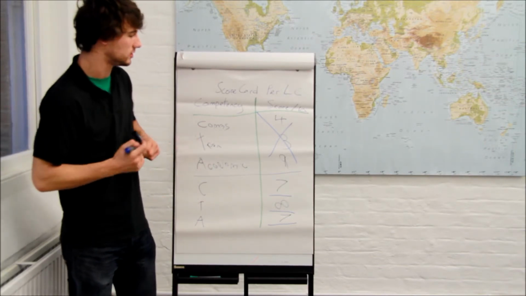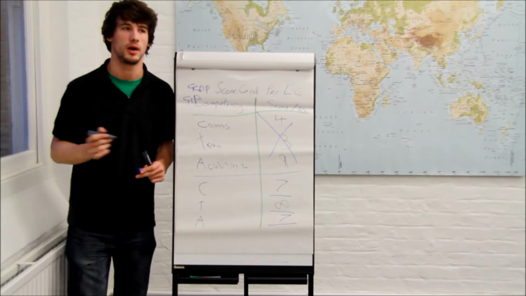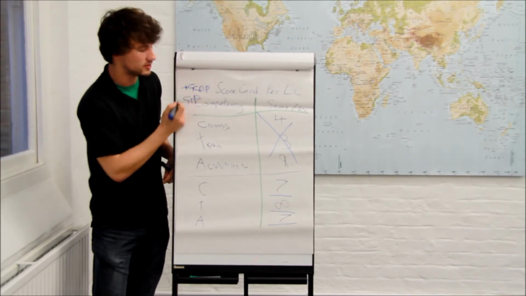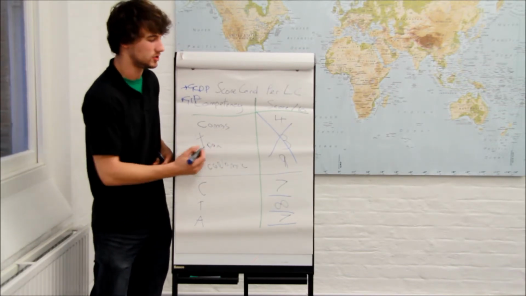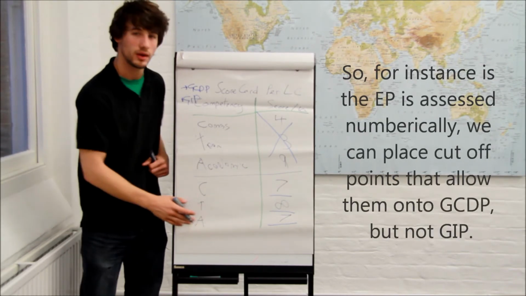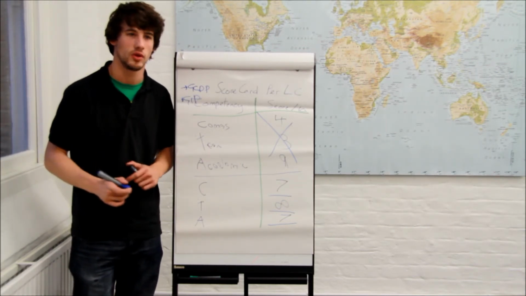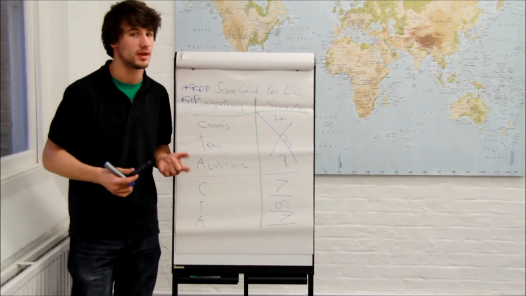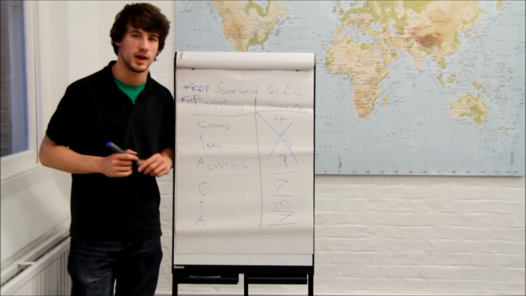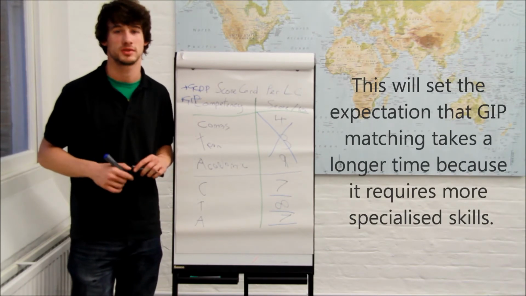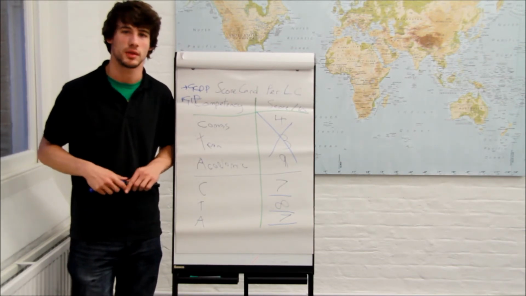Another great way of using this is because, say, GCEP and GIP are of different levels of qualification, this one's easier to get into than this one. So anyone who got, like, I don't know, on average 5 or more can get into GCEP, and anyone who gets 7 or more on everything gets GIP. That means you can credibly say to people who don't get onto the scheme, I'm sorry, this is why you didn't get onto it. Or if they applied for GIP and they weren't skilled enough, we can say, I'm sorry you didn't get to GIP, but you are quite qualified to get to GCEP, and then go through the GCEP product with them. Of course, they might not be interested because they probably want to buy into the product for the professional development rather than the society development, and it's a completely different product. But you've always got that thing to say.